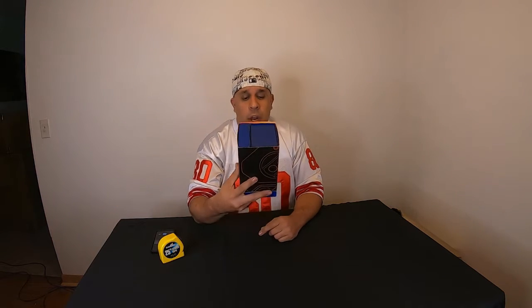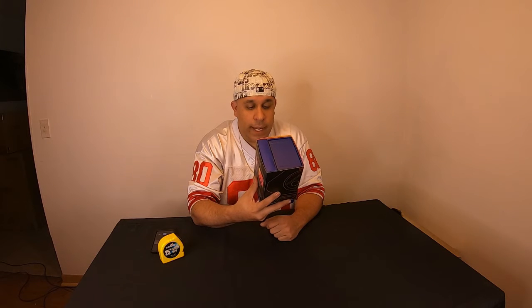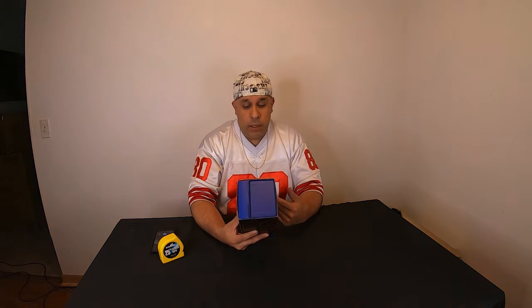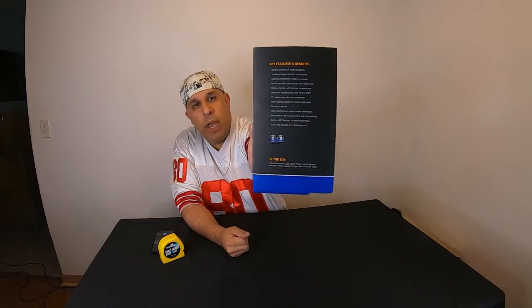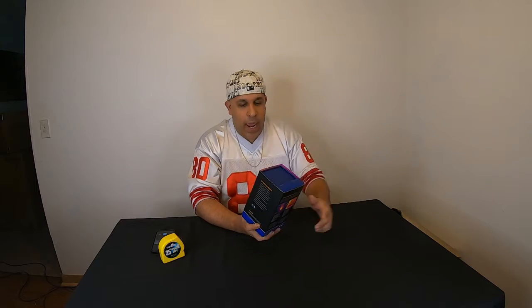It also comes with a two-year full product warranty and a 10-year detector warranty — I'm not sure what that is but I'll check it out. In this box there's a thermal camera, USB cable, pouch, tripod adapter, lanyard, and power supply with universal plugs. That's what it says on the side. The plastic was already coming off before I had a chance to open it all the way, so I just took that off.